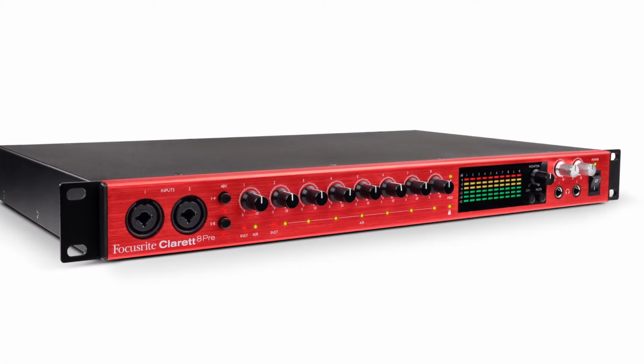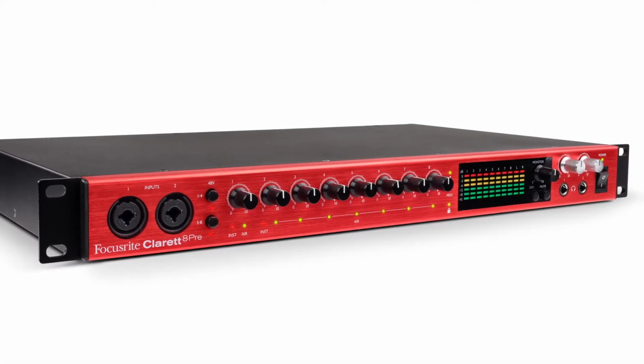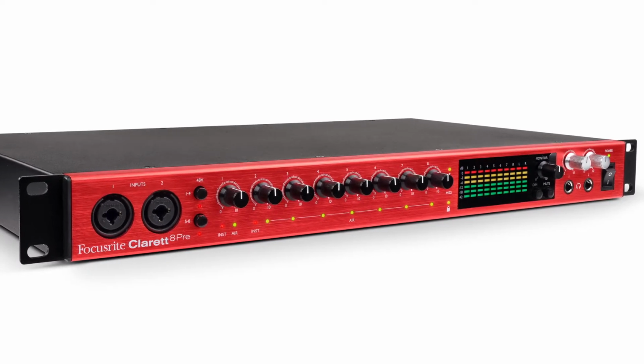Today we're going to be going over the new Focusrite Clarett 8Pre. It's a Thunderbolt interface. It has up to 119 dB of dynamic range, super low noise, 24/192 conversion, and also has this really cool feature called Air. What that does is emulate the old Focusrite console's impedance, which works really well on vintage microphones.